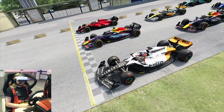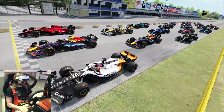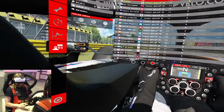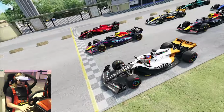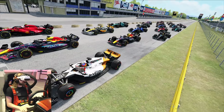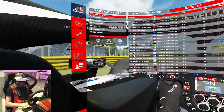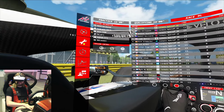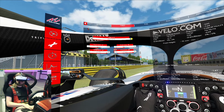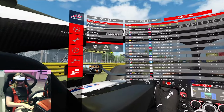You have Max Verstappen in the Miami livery Red Bull in second, and Antonio Giovinazzi, is it not? It is Antonio Giovinazzi, the Le Mans winner, in the Ferrari. Then you've got Daniel Ricciardo in the Red Bull and Lando Norris in the Chrome McLaren. What is everyone else on? Everyone else is on C3.